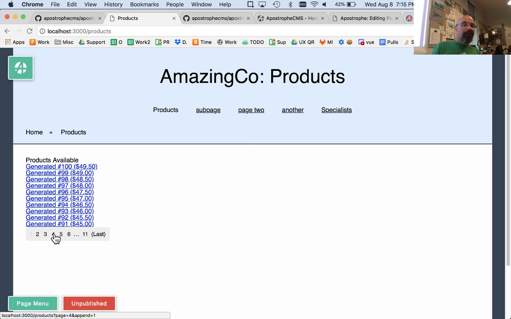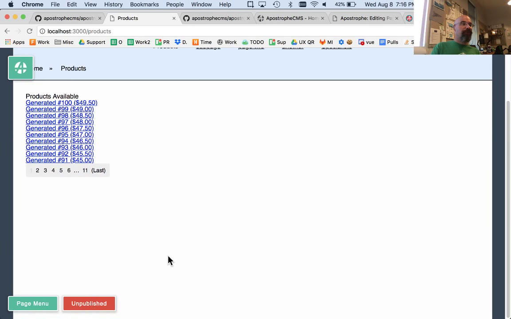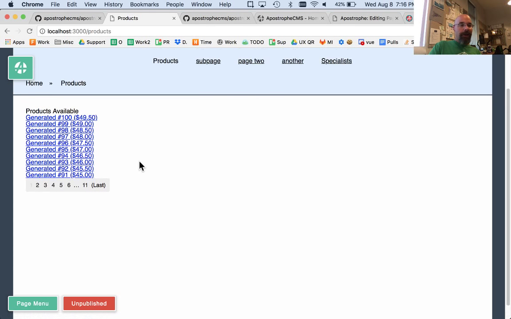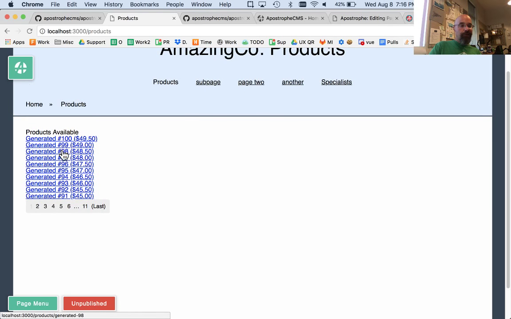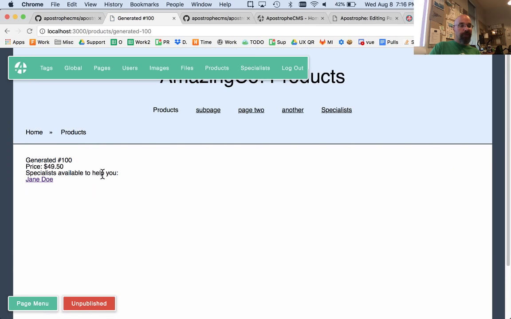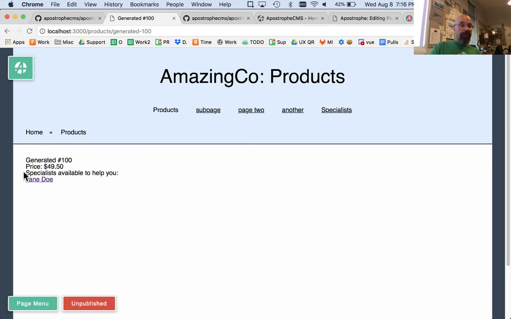Before you throw out pagination, it's a good idea to ask your designer if there's anything important in the footer, because no one will ever see it. We often say, okay, we're going to do infinite scroll, and then we say, oh, wait, no, not on the site, can't do that. Sometimes a simple load more button is better. But you'll notice that in addition to having a separate name for each product, I have a separate price. I have a range of prices for the products. You also notice it did choose random specialists, so hey, that worked.